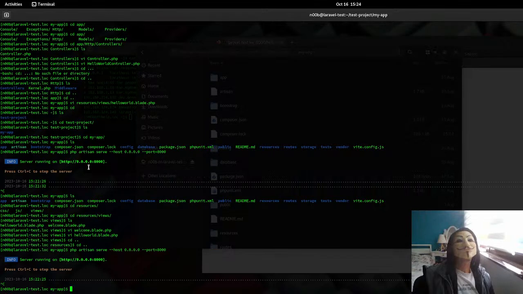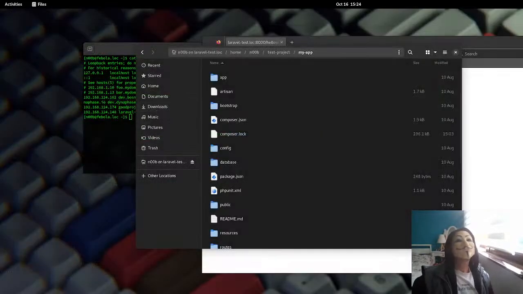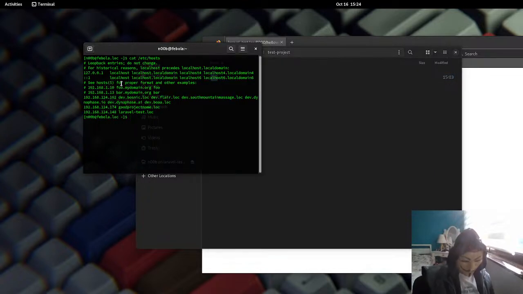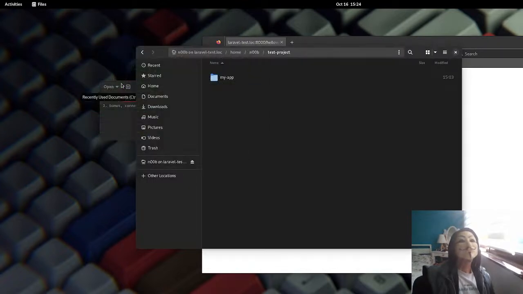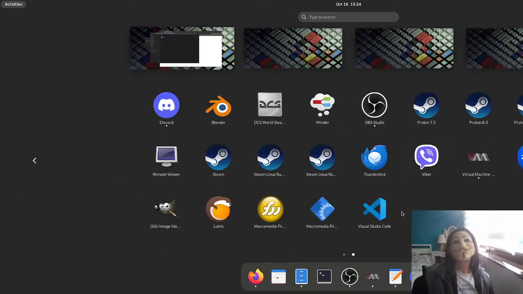Now you just need to exit this one. And you need to find this one. Where is this? Actually, you run your favorite editor.